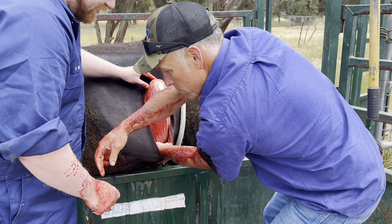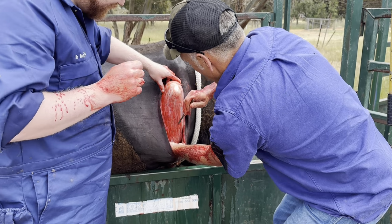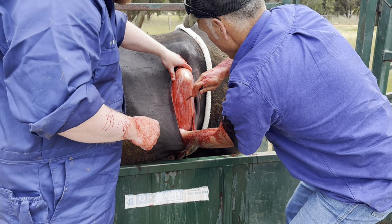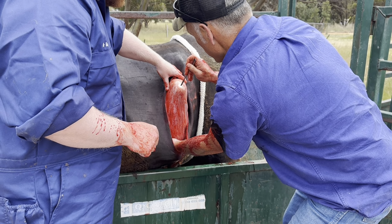So what I do is I start pretty deep here. Because once you cut to here, this is going to pop out. Perfect. So start here where I've got my hand on the shoulder. Cut a nice straight line. Cut there. And this is the point where there's the most pressure, so cut there a little bit.